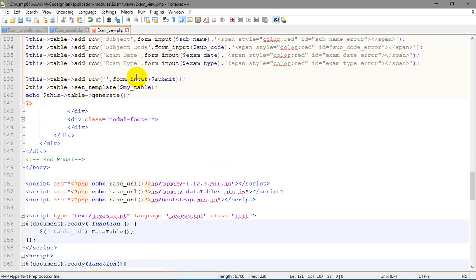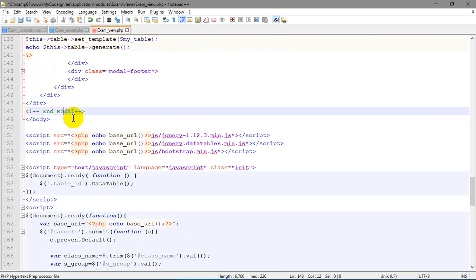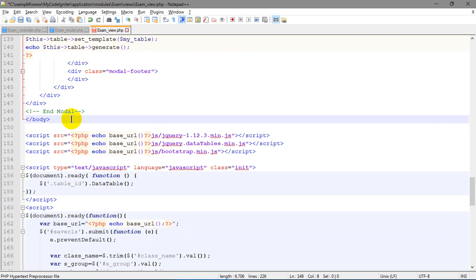This table add row form input submit, this table set template my table variable, echo this table generate, and the foot is here, model footer. So our model is end.